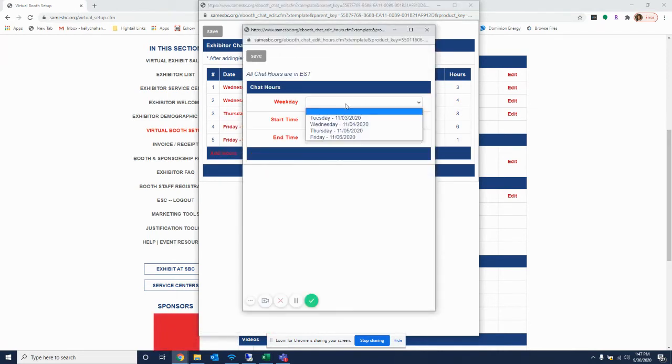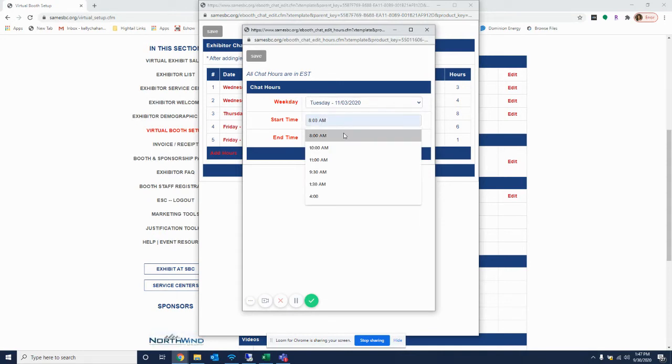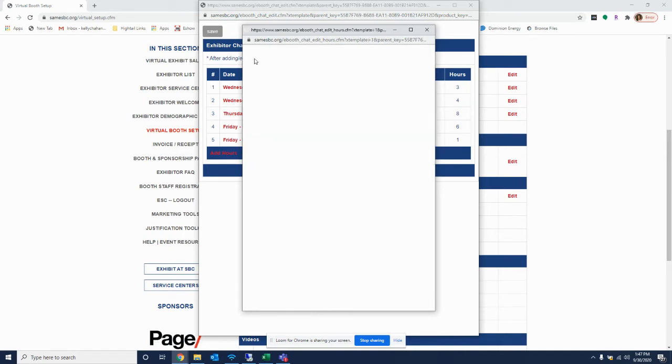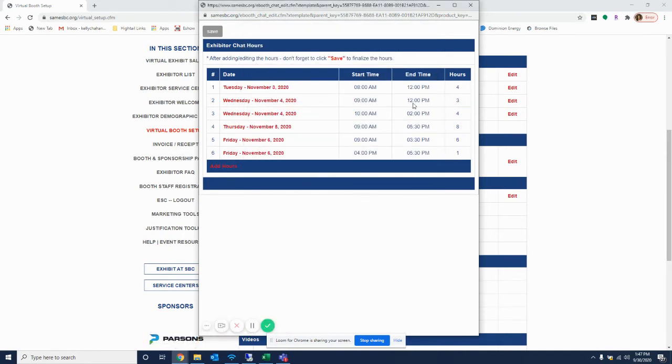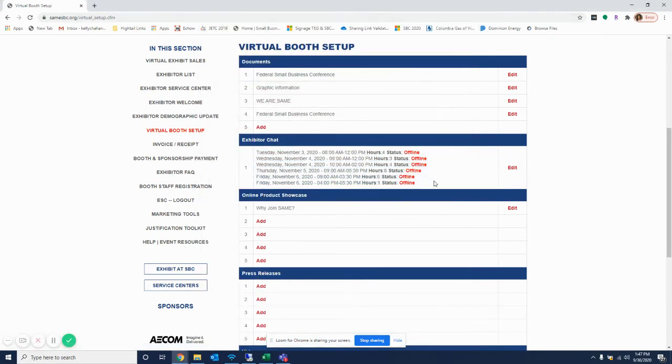As you can see, we have added the hours for Tuesday. As a reminder, this is optional, but we will have our government agency attendees going through our exhibit hall, so you can select the option to be available for our government agency hours only. And once you've added all of your hours into the chat box, just go up here to the Save button, hit Save, and you will now see your updated schedule. Please note that as of right now, all hours are tagged as offline, but you will appear online once we get to these dates and times.